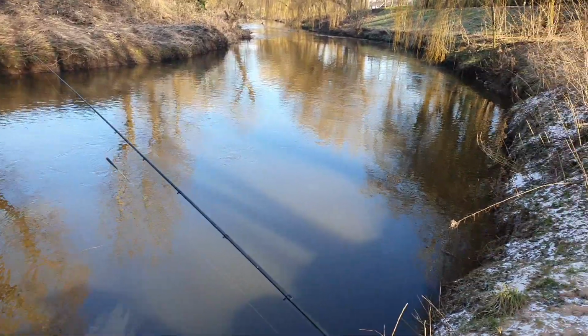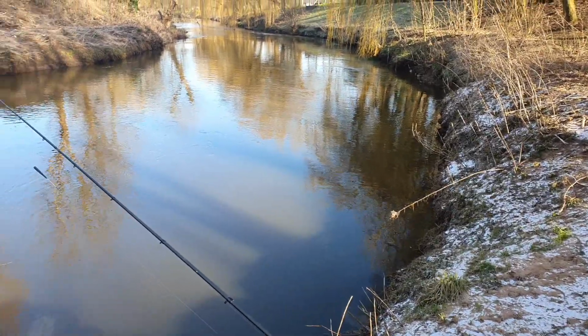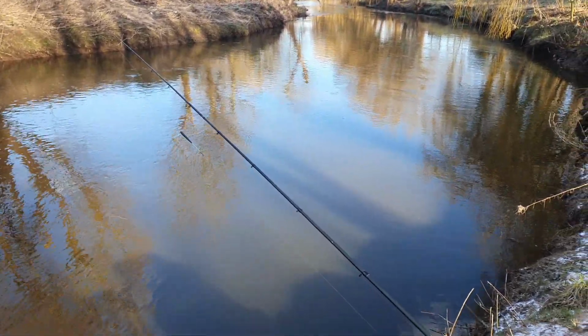Still bitterly cold, it's absolutely freezing. You can see none of that ice is defrosted. It is a cold day, but a bit warmer after that chub. Let's see if we can get another.